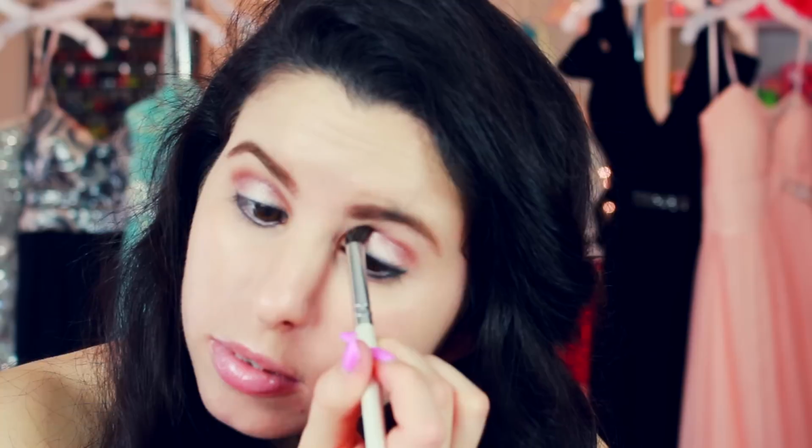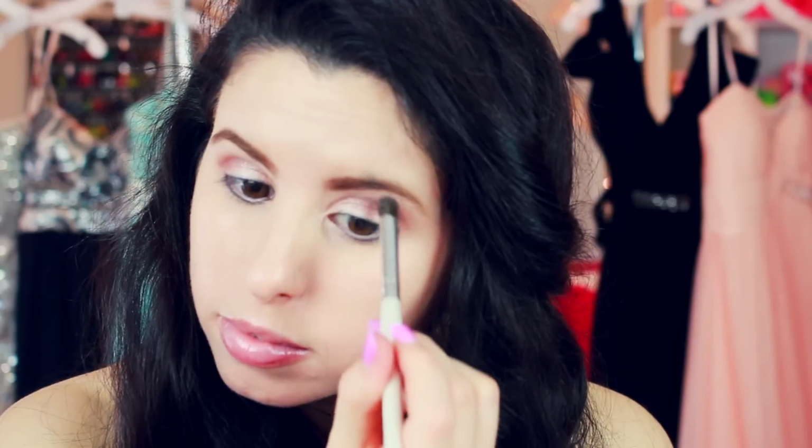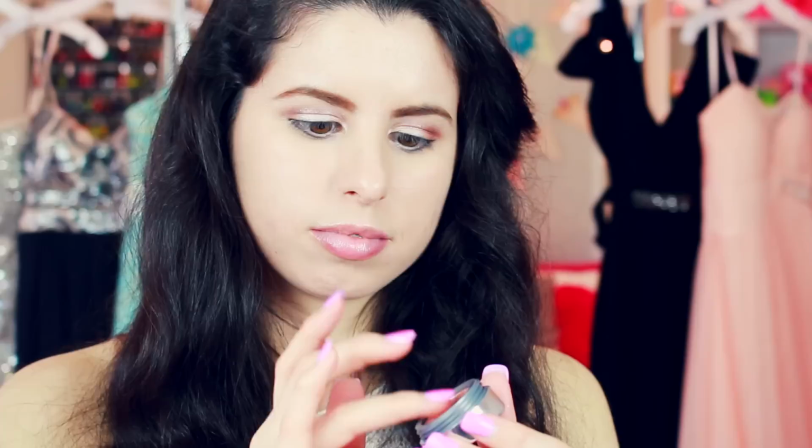And what's great about this look is that it will go with pretty much any color dress you choose. So now I'm just taking a little more of that shimmery vanilla shadow and highlighting my brow bone and inner corners. And to really brighten up my eyes, I'm taking this glitterful cream shadow and blotting this on the center of my lid and inner corners. And then I used a darker eyeshadow under my waterline to make my eyes appear larger, and then I smoked it out a bit. Then taking my eyeliner marker, I'm starting at the edge of my eye and drawing a straight line from there to the top of my lid to make the perfect wing.